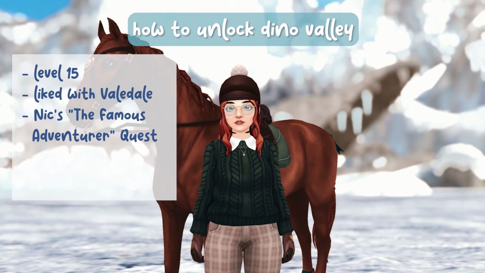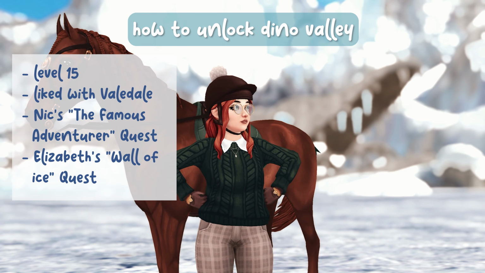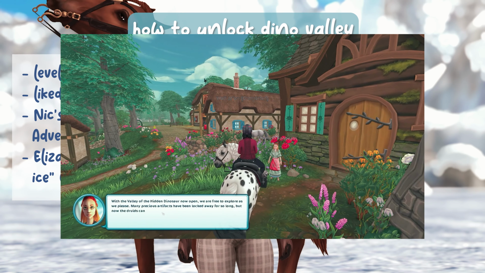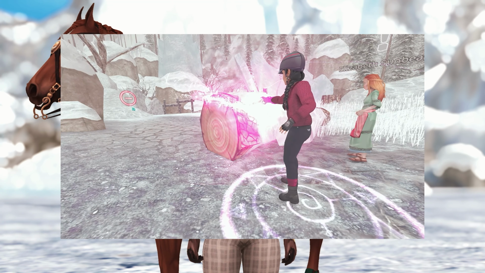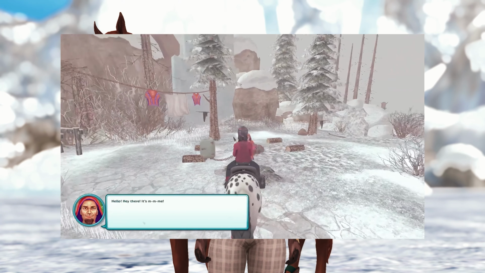Once you do all of that, Elizabeth is going to have a quest for you in Valedale titled Wall of Ice. In that quest, she is going to have you inspect the wall of ice at the top of the hill. You're going to report back that it is thawing, and she's going to send you on an adventure. From there, you're going to repair the elevator and continue down the path to Nick, and you're going to do all of his quests, and eventually it's going to unlock a reputation.